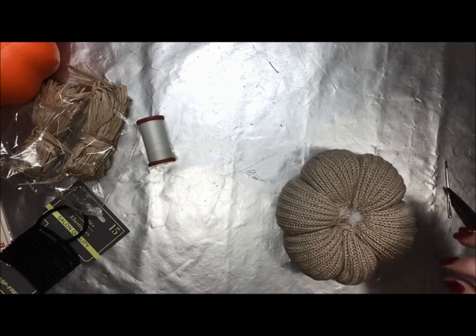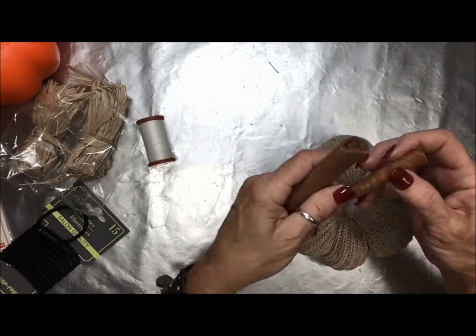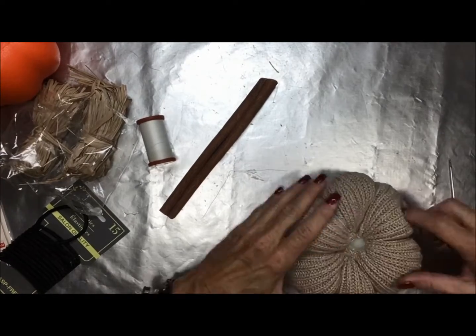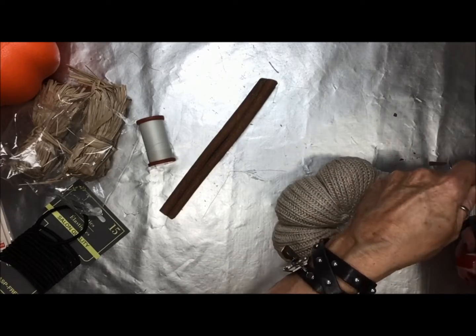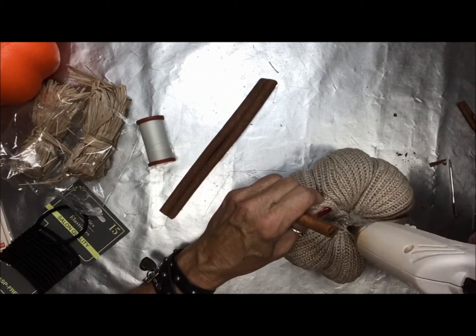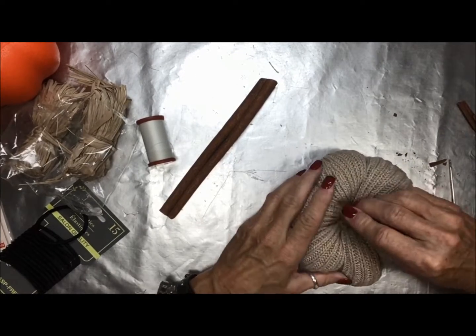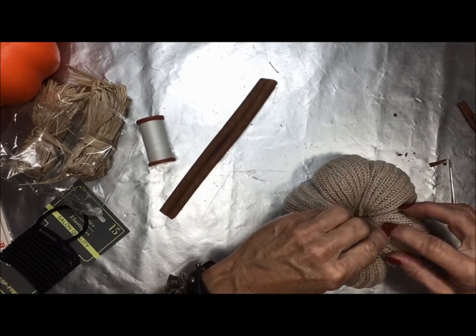Okay, there we go. Isn't that precious? What a cute little pumpkin. Now for my stems, I decided I was going to use some cinnamon sticks. You can use whatever you'd like. You can use twine, build it up, wrap it around some cardboard or something, or you can use a stick in your backyard. But I happen to have these cinnamon sticks, so I just cut one, and they smell really pretty too.